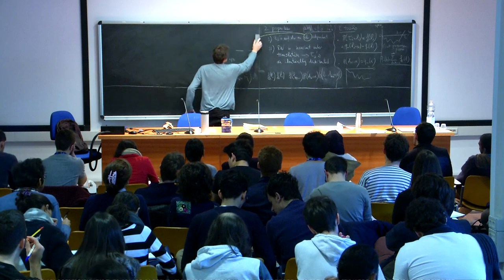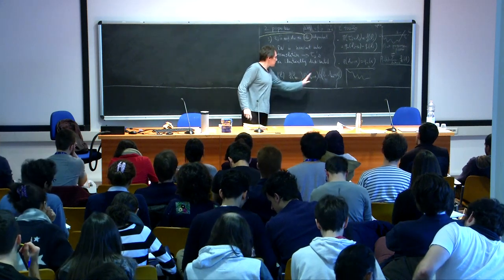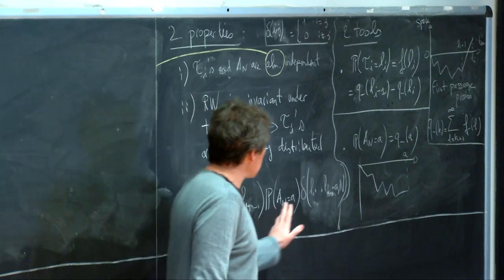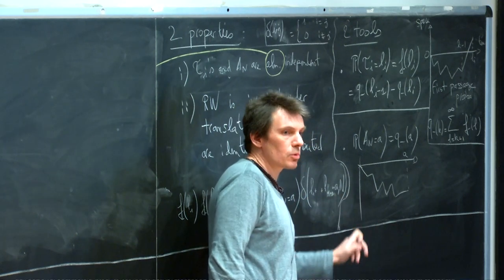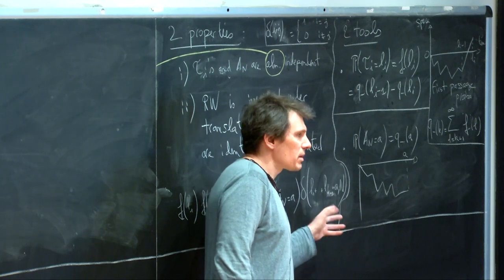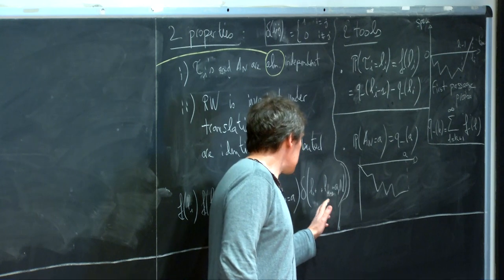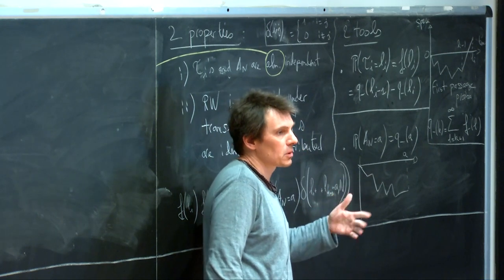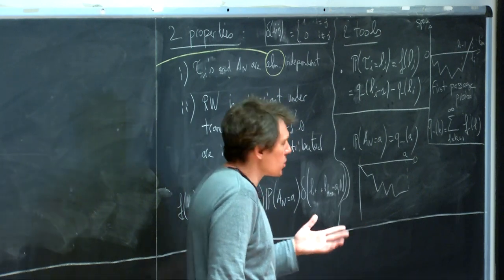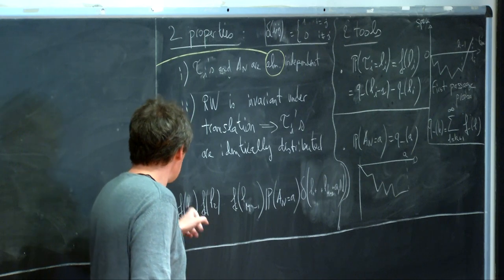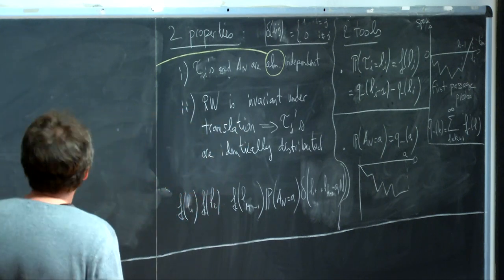Because of this delta function, if I think about this model in the context of statistical mechanics, and think about this segment as the number of particles, you see that this delta function actually forces me to work in a kind of canonical ensemble. Usually we don't like working in a canonical ensemble. It's much better to let n vary and to work in the grand canonical ensemble. The grand canonical ensemble is just a generating function of the partition function of the canonical ensemble. So I will take the generating function of this guy with respect to n, and you will recover something similar to the grand canonical ensemble. That's a remark.